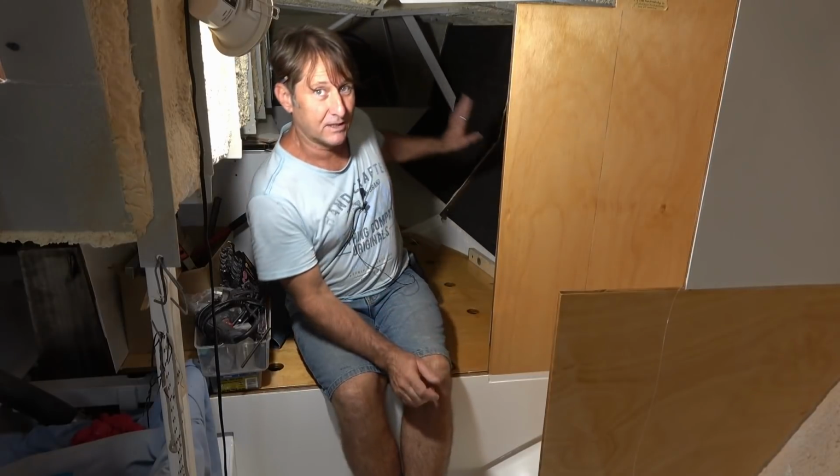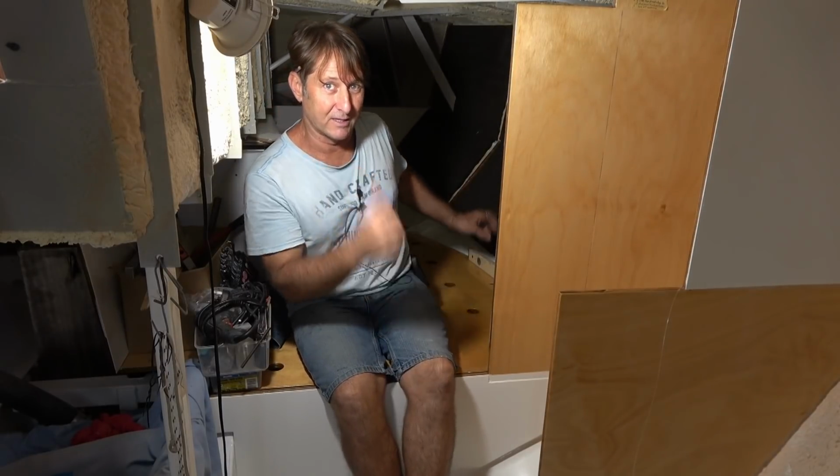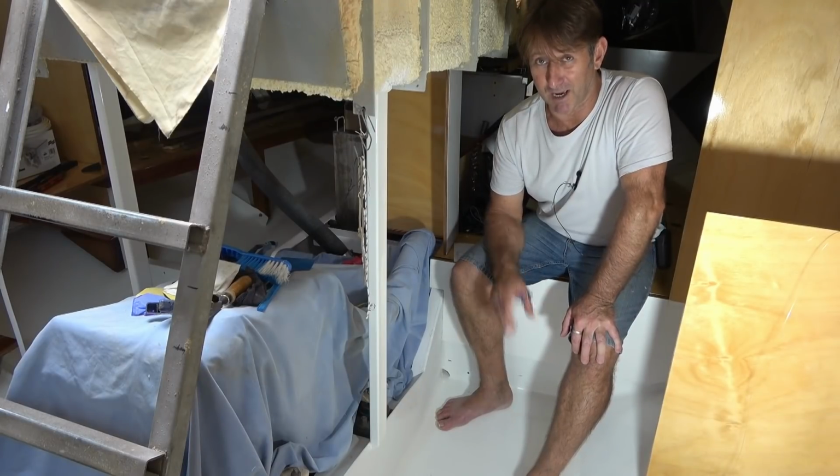Well, now that I've got this insulation in both cabin 2 and cabin 3, you spend a lot of time thinking about how to problem solve.